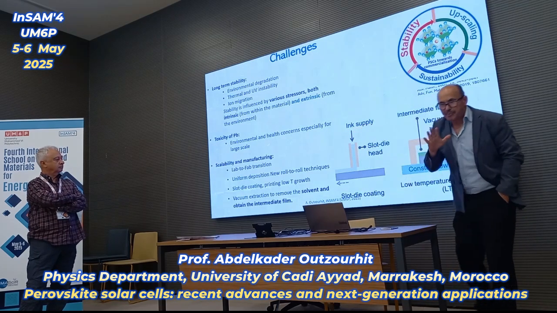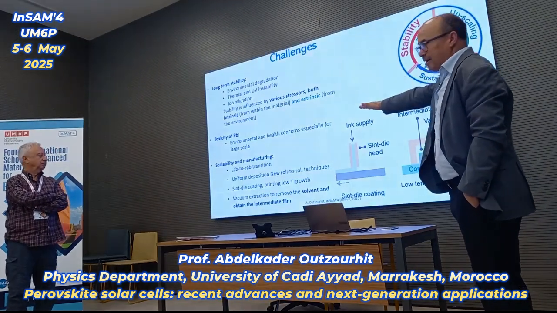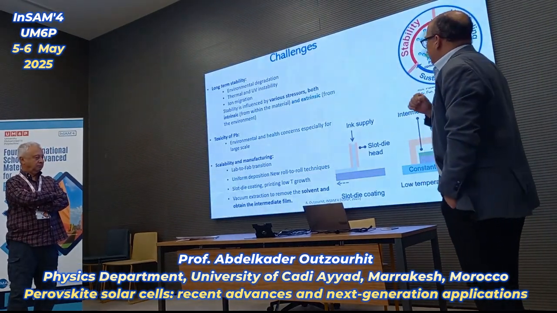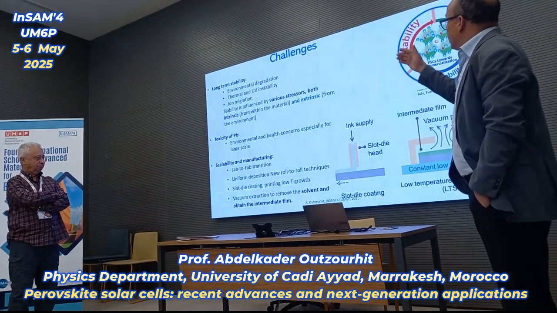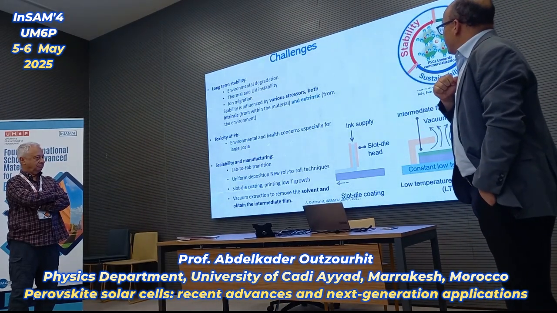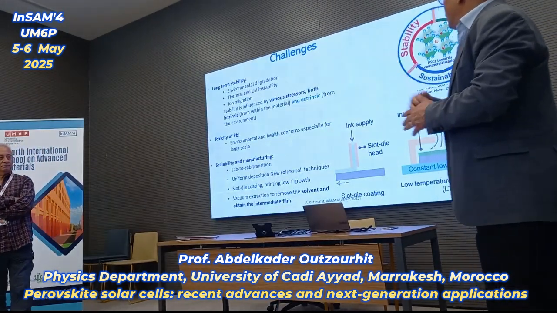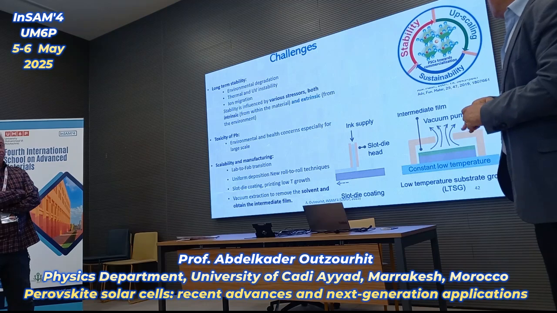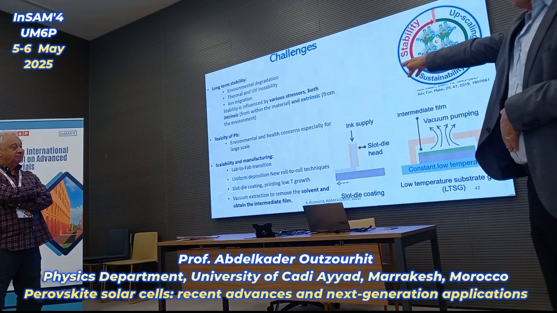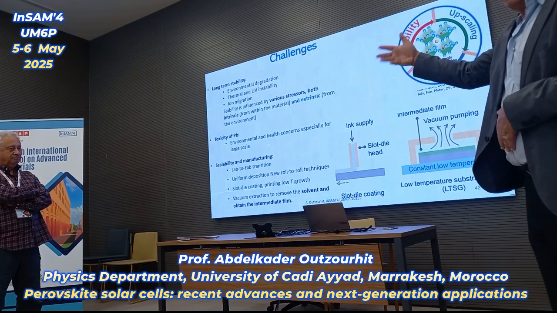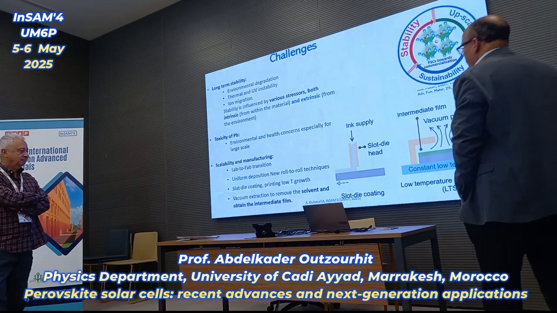The only challenge with perovskite is the stability, and also the upscaling. You have to upscale the process. The stability is a big issue because you have environmental degradation. It's also unstable when you heat it up or expose it to UV. You have a lot of ion migration and so on. Lead is also very problematic, so people now are trying to substitute lead with other materials.